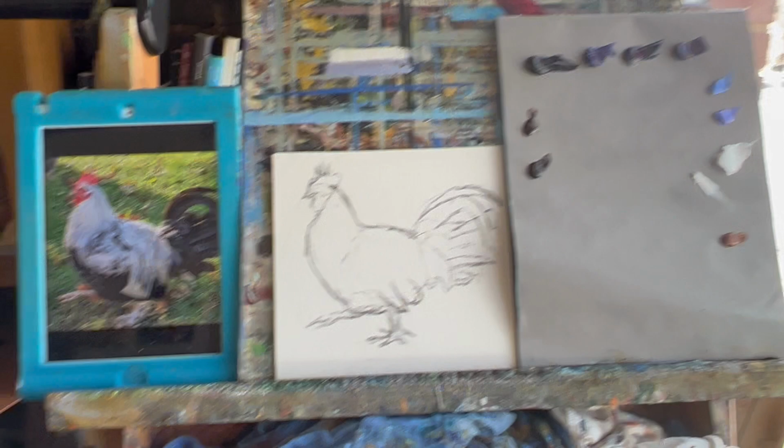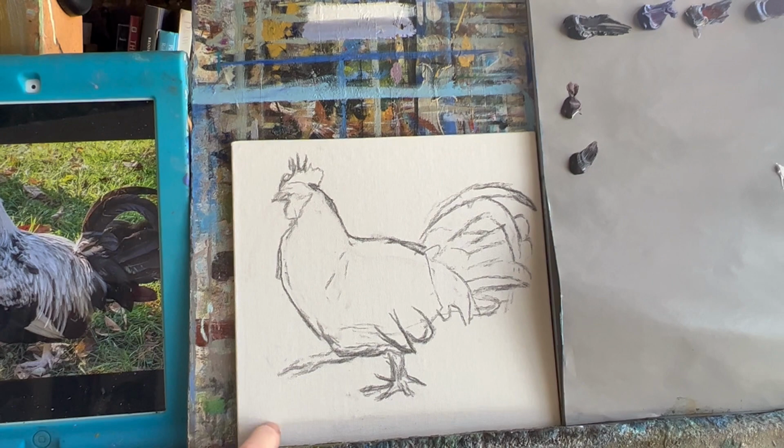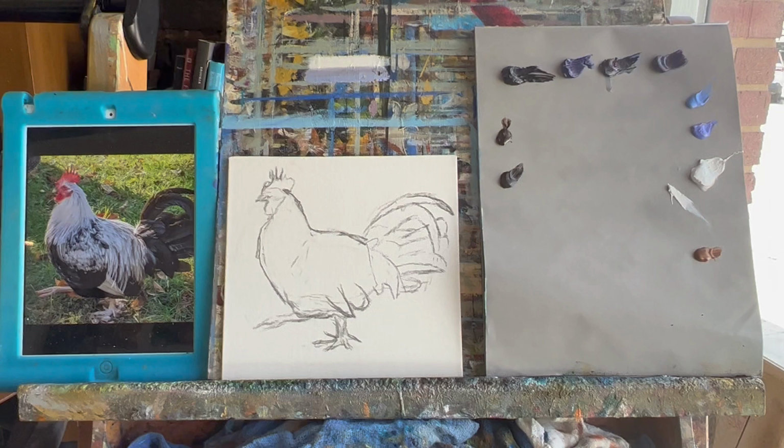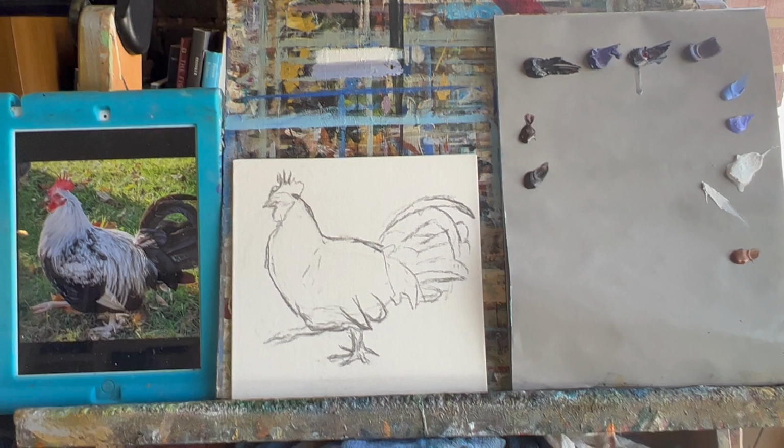All right, here's our setup, and I'll be able to share the reference of Dudley. This is what I'm working from. Basically, I just did a rough sketch with vine charcoal on an 8x8 linen panel, and I've got my paints here. We're gonna go ahead and just block in the bird. I'm not gonna go with the green grass. I think I'm just gonna go with a brownish background, and that's why I put down the Italian brown ochre. But we're just gonna go with this and see where it heads.